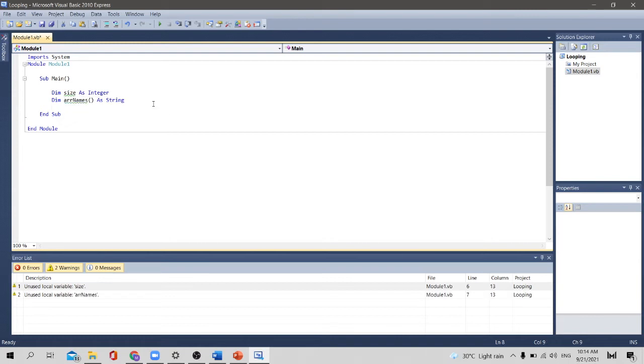Now let's ask the user to enter a number for the size.